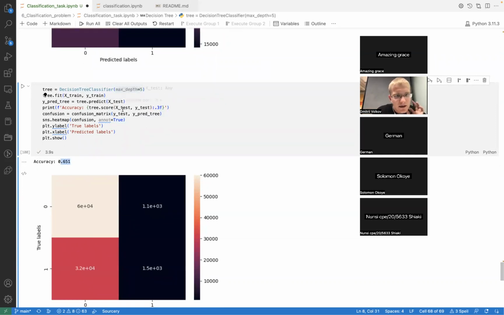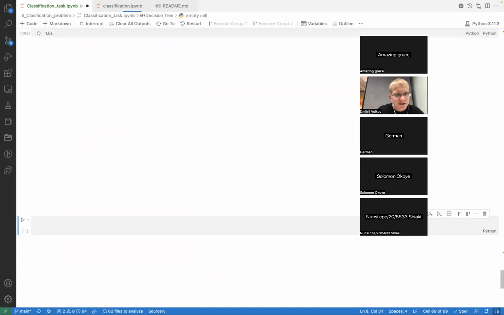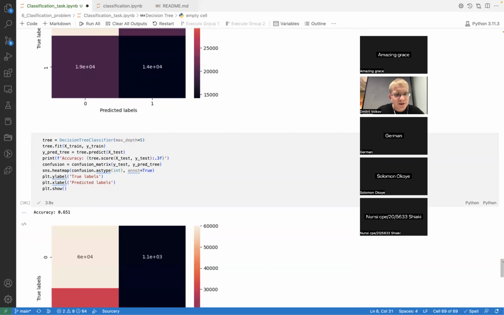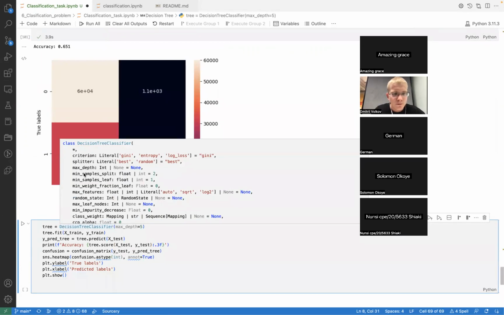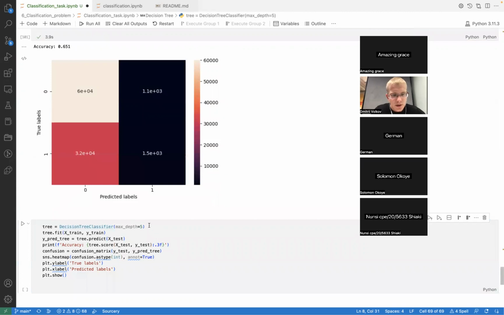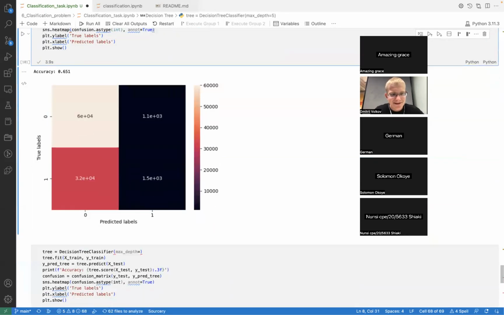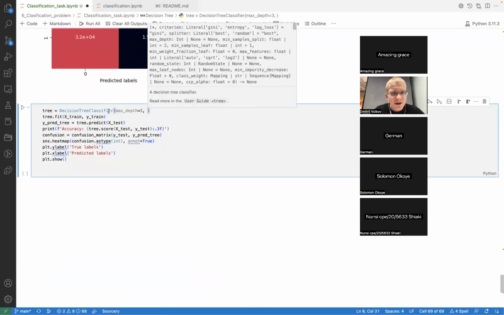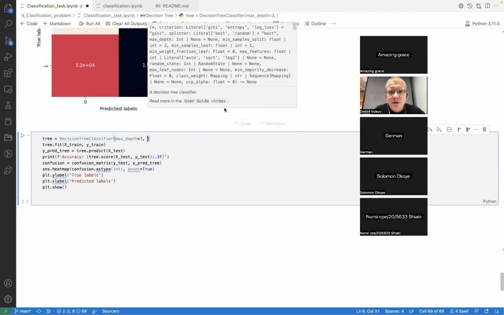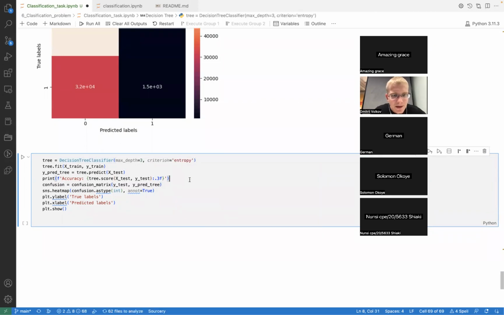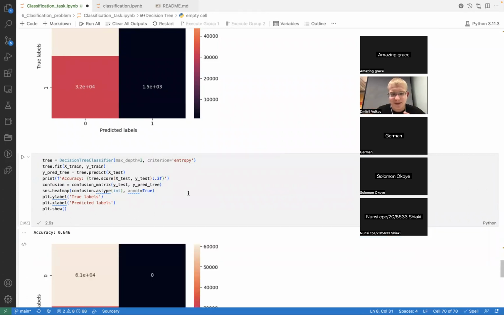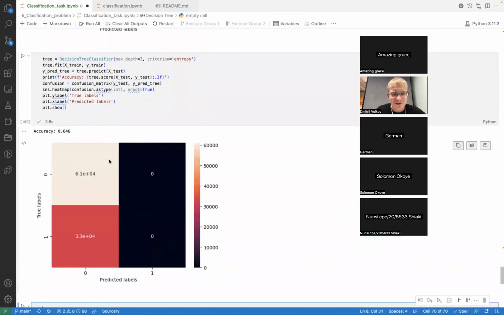Okay, that's fine. Actually, let me try astype int. Maybe it will work like this, to make our metrics better. No, it's not working. Okay, let's try another type of parameters. What else? Max features. Okay. No, let's try to play with max depth. I still like it better. Let's use max depth equal to 3, and let's check some other parameter. What I want to try is splitter. Yeah, criterion. Let's use criterion equal to entropy. Let's try. I just picked another hyperparameter, and you see the performance is not much better right now.